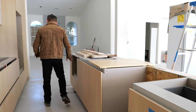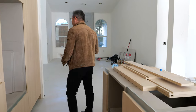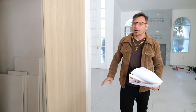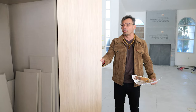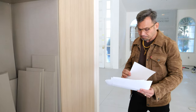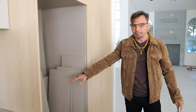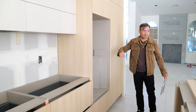Here, we're gonna have our microwave on this side, okay? Now, coming back around, and I wanna show you this right here. You see this? Look how cool that was. See this? No handles, right? Seamless. Beautiful. Highly graded materials. Now, on this side, we are going to have our oven right here, okay? So all this will be all built in. This would be nice and seamless.